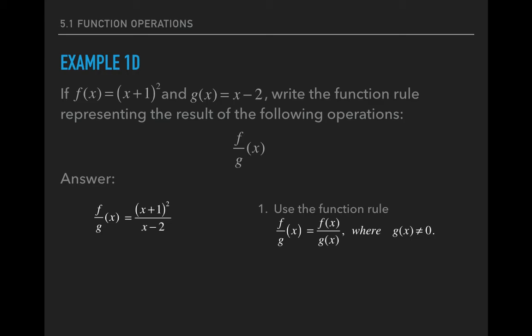The only thing that we need to note in addition to this is what would make our denominator equal 0, because that is not permissible. You cannot divide by 0. So we have to include that x cannot be equal to 2, because if you plugged a 2 into the denominator, it would be dividing by 0, which is undefined. So there you have it. That is all you would need to do for dividing functions.